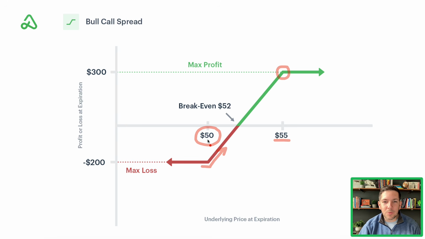The difference between buying the 50 strike and selling the 55 strike is it still costs money to enter the trade. But what you get in this case is a reduced overall cost to enter the position. In exchange for that, you've capped your upside potential. That's the give and the take, and that's really important because all strategies have a give and a take. If you're going to enter a spread, the general give and take is that it's going to cost you less money to enter the spread than a general long call option, but you're going to give up some of your upside potential. So you can't get anything for free.